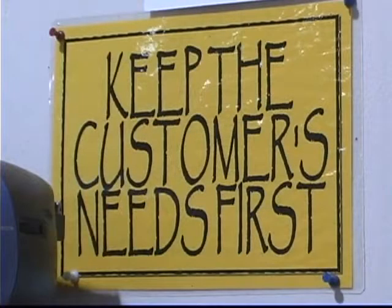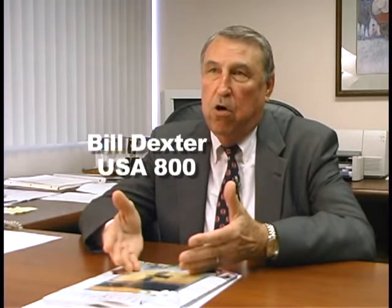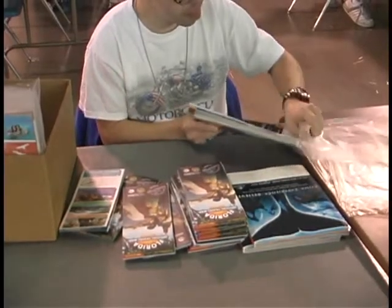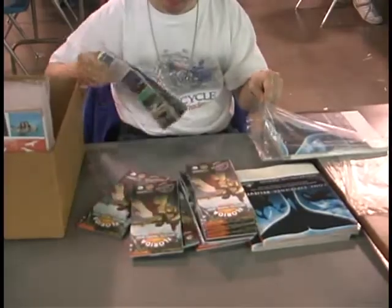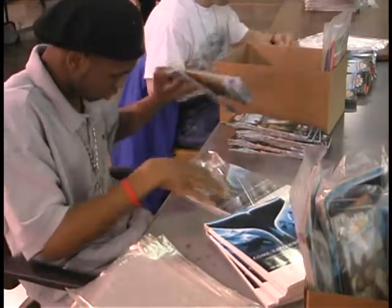What's it like to work with the people at Southeast Enterprises? We asked our customers. We're an inbound call center, and once we take that call, we're expected to get that material out within a reasonable period of time. Sometimes a special project will come up and we would fall behind in meeting those deadlines, so we have Southeast help us in putting the labels on from calls that we have taken, and they get them out very rapidly. And it allows us to go on with what we're doing.